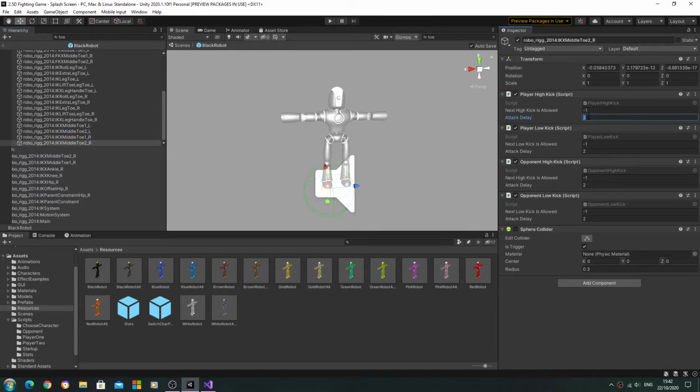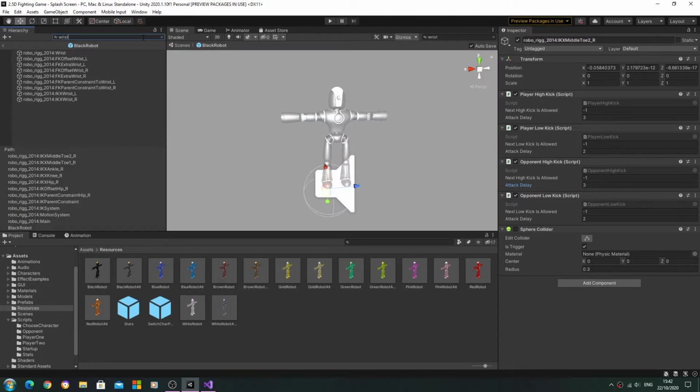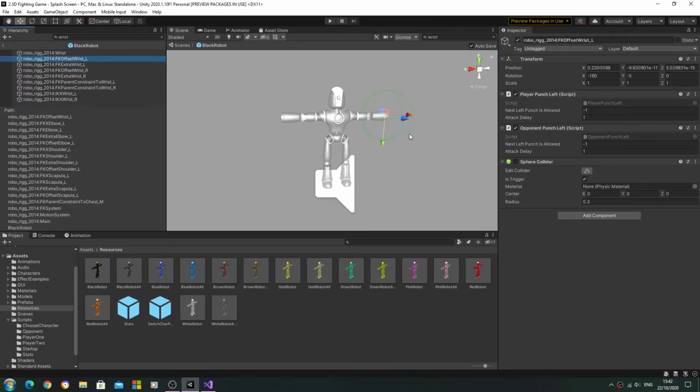High kick, let's change those to 3. We'll leave the low kick at 2 for now. And we'll come to the wrist. And we will increase the attack delay to 2.